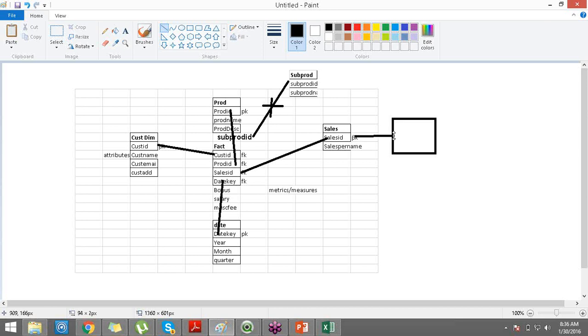So this is called a snowflake schema. Star is nothing but when all the dimensions are directly linked with your fact table, then you call it a star schema. And even if a single dimension is not directly connected with your fact table, then such kind of schema is called a snowflake schema. Clear?